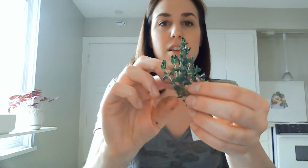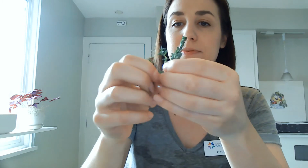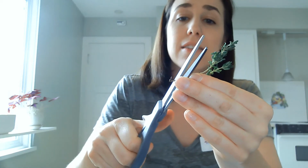So I have some rosemary, and I have some sage, and I have some thyme here. So all you're going to do is, if you can see, I'm just going to take off the little pieces at the bottom and give it a whole big long stem. So you're going to take off more than you would think. But then you'll see there's this little brown spot. We don't want that. The roots won't grow from that. So make sure you cut at an angle at the bottom, just like that. And then just place it in a little thing of water. I might need to like kind of tape it or something, but you just keep it in the water and eventually roots will grow from that little end.